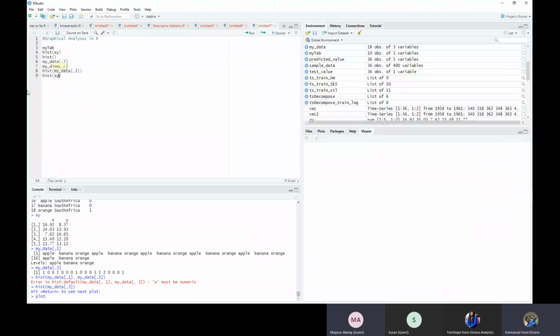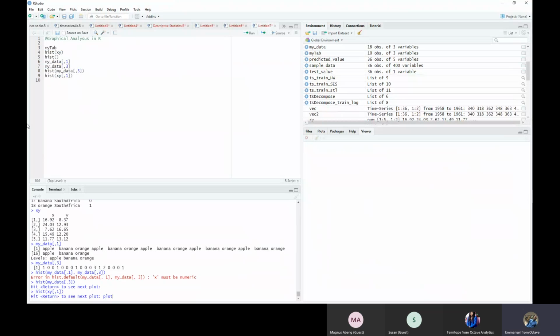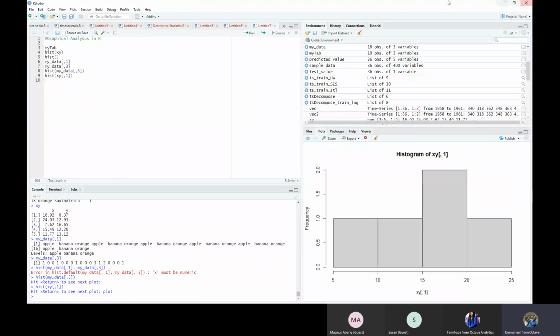Now, if I should do this, for example, X, Y for the first column, that's one. So I should hit return. Now this one is saying that 16.92 is around here.